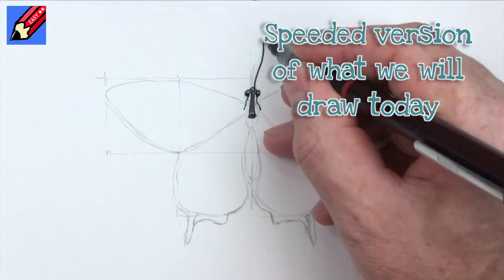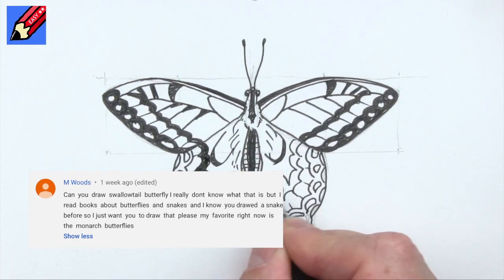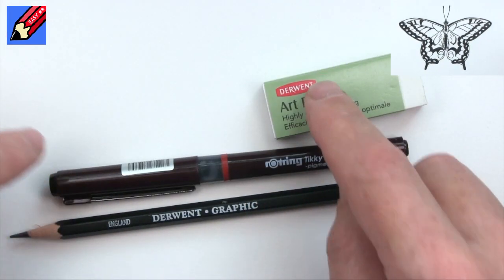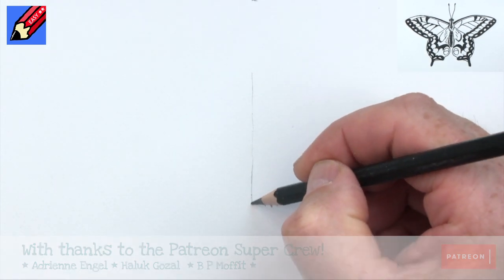I had a request from M Woods who asked, can I draw a swallowtail butterfly? That's a hard butterfly to draw, but I'll try and do it the Draw Stuff Real Easy way, which means you need a pencil and a pen and an eraser. But let's not talk about it. Let's do it. You have to work out quite how wide you want your drawing to be.